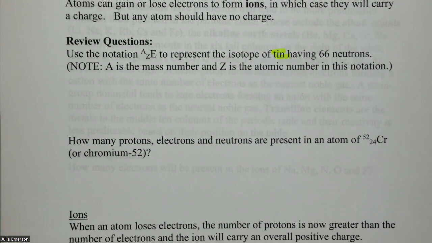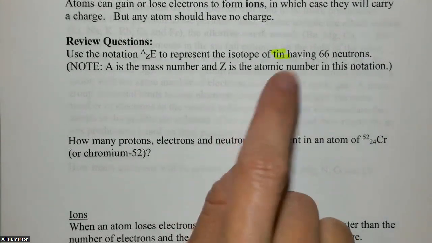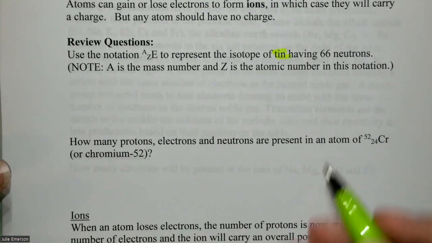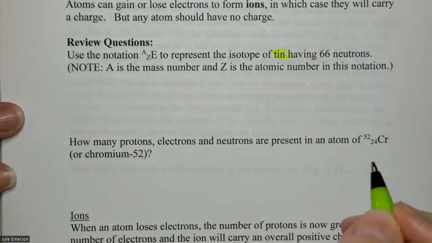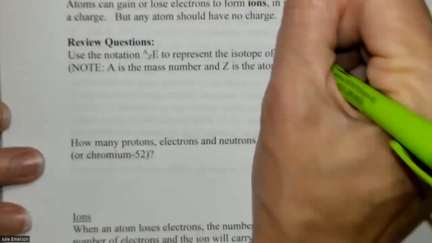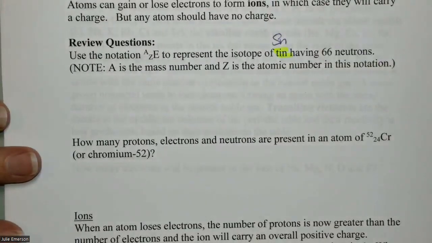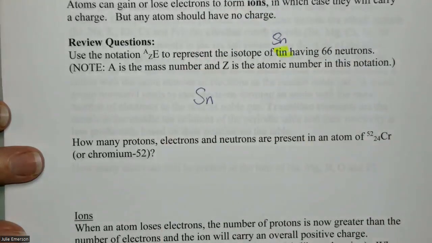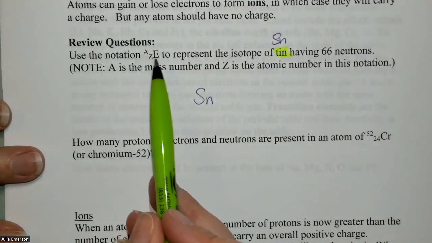Okay. All right. So going back to this new way of writing isotope notation. So first we're looking at tin, which is from stannum, which I said, remember, do not worry about the classical name. All I need you to know is tin has a symbol of Sn. All right. So what I'm going to do is write the element symbol, and then we're going to use this isotope notation.